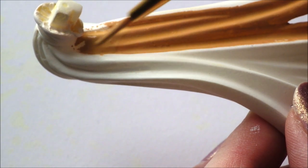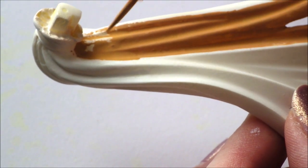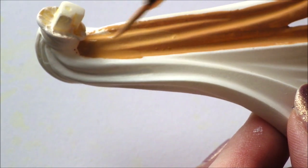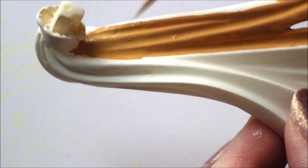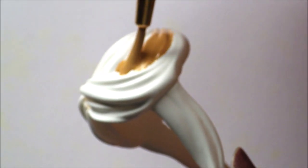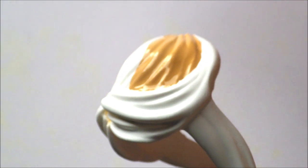Remember the old primer I used on a couple of the hair pieces? Well, here's why I shouldn't have used old primer. For some reason, the paint was having a reaction to this. The other pieces where I used new primer were fine, but I really can't explain why there was this kind of paint resistance. I ended up having to sand off this kit and re-prime those hair pieces, and after doing that, it actually worked great. Everything was fine. But yeah, in the future, just keep an eye on your materials and how long they've been around.